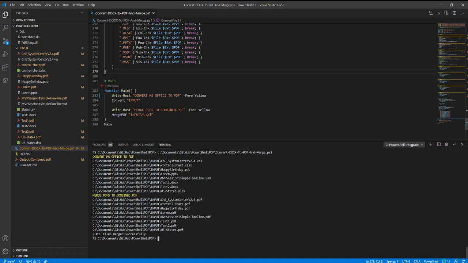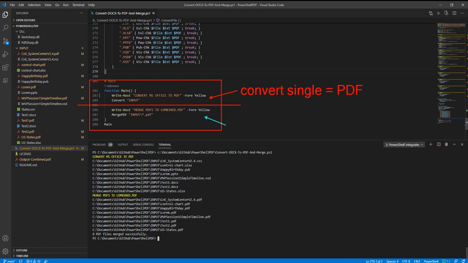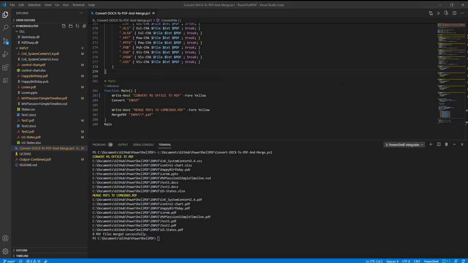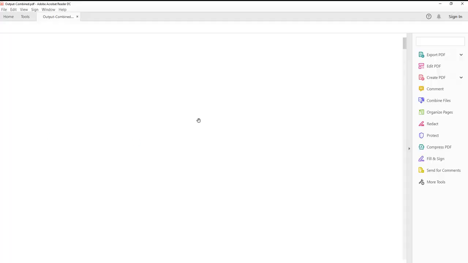I mean, maybe 2 seconds per file or something as it kind of pops open and then immediately exits, opens and immediately exits. The main function of the PowerShell has two halves. The first half is to convert the single files. So what this is going to do is make everything into a PDF. And then the bottom half is going to merge all of those PDFs into one combined output. Over here on the left-hand tree, we can see our combined output, and we see all of the various single conversions over in the input folder.